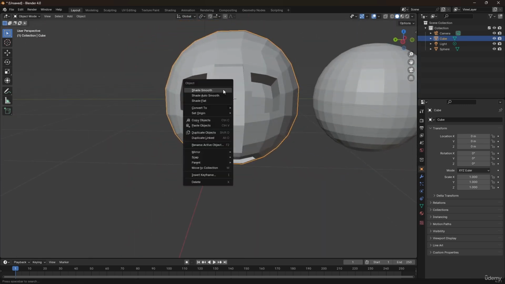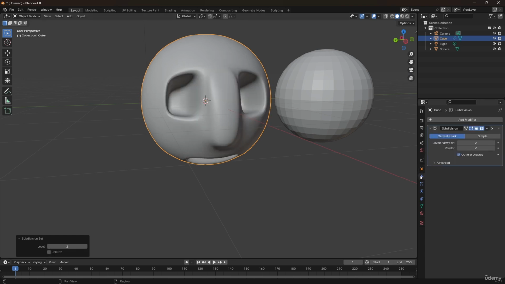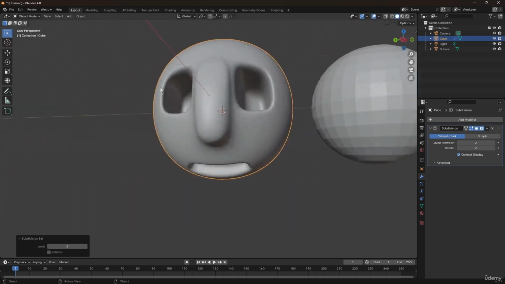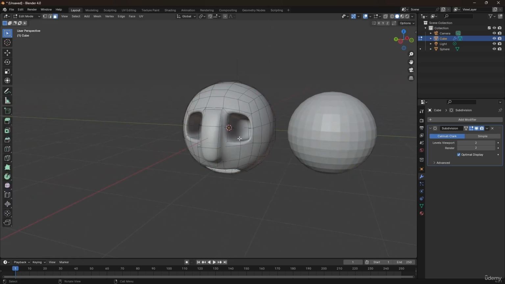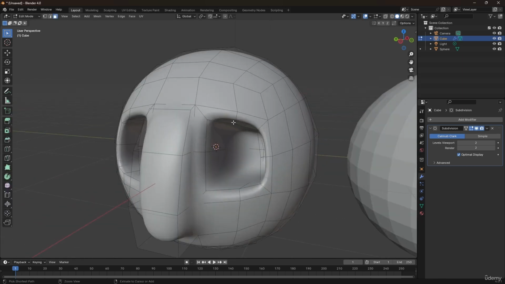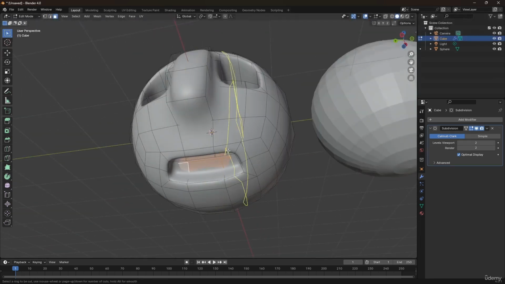And afterwards, you can right click and shade smooth, and then you can also add a subdiv modifier by pressing Ctrl+2 on your keyboard. So when you go to this gear icon, there's the subdivision modifier. Again, we'll be taking a look at how these modifiers work a little later in the course, but you can see how quickly we were able to create that head. And we have really good topology where we can add loop cuts within this eye area to add more detail, and we can add more loop cuts in the face area to add details to our mouth area.